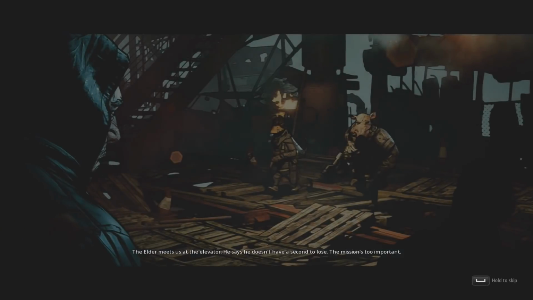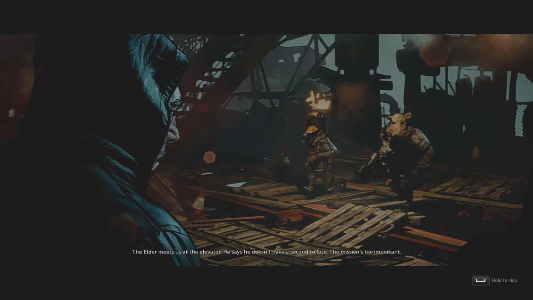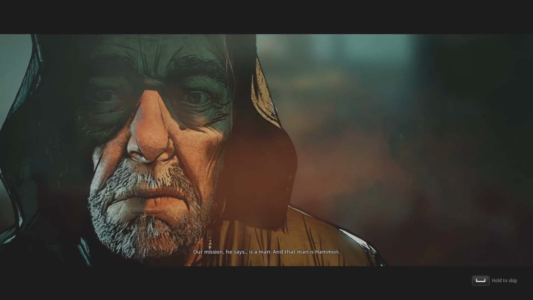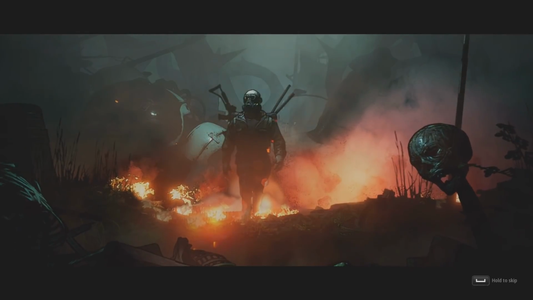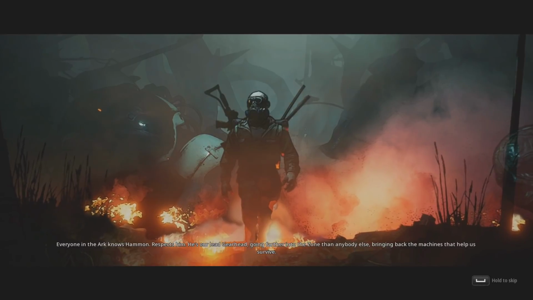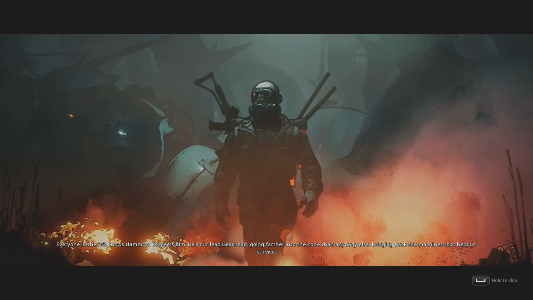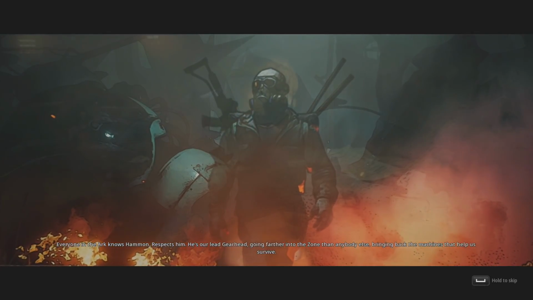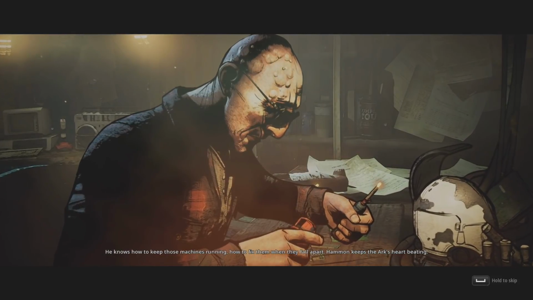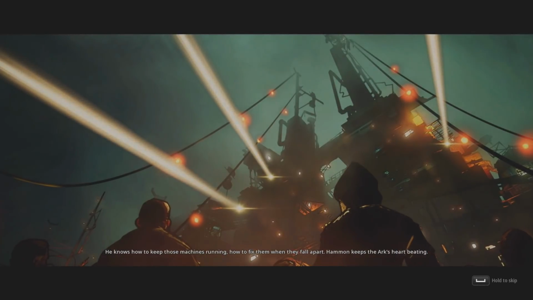The Elder meets us at the elevator. He says he doesn't have a second to lose. The mission's too important. Our mission, he says, is a man. And that man is Hammond. Everyone in the Ark knows Hammond, respects him. He's our lead gearhead, going farther into the zone than anybody else, bringing back the machines that help us survive. He knows how to keep those machines running, how to fix them when they fall apart. Hammond keeps the Ark's heart beating.